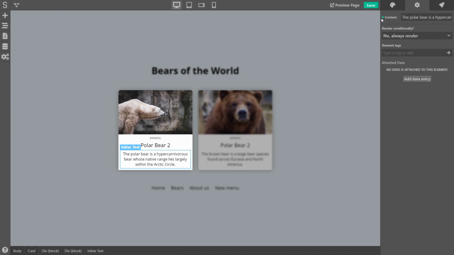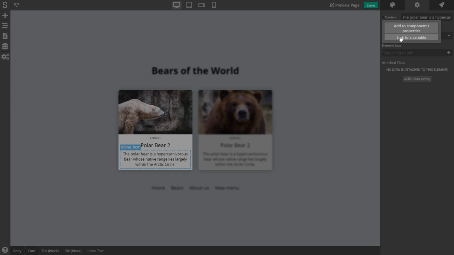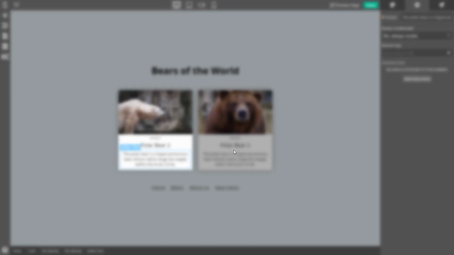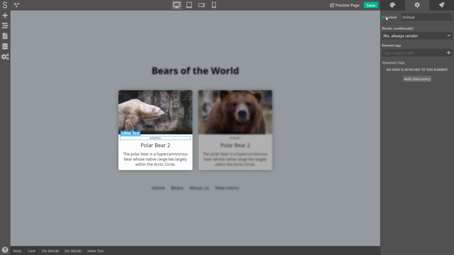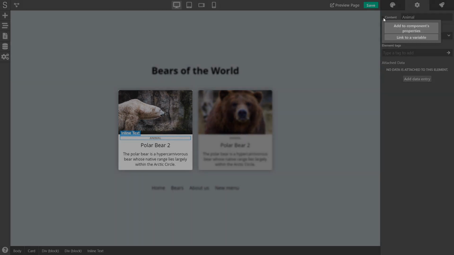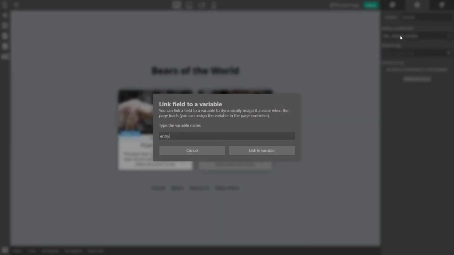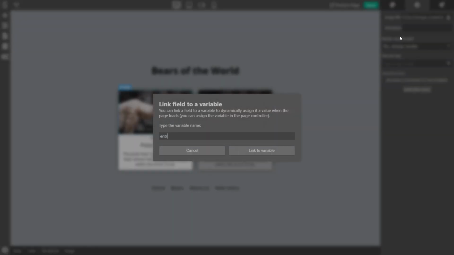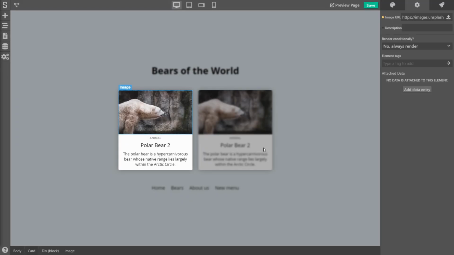So we need to do that with all the properties of our card component. Great, now we have a card component that renders using the entry variable.